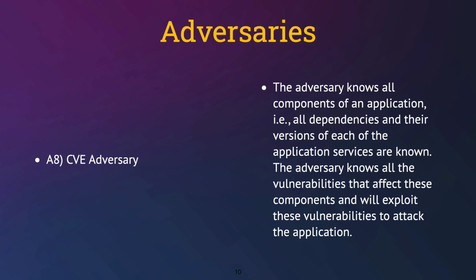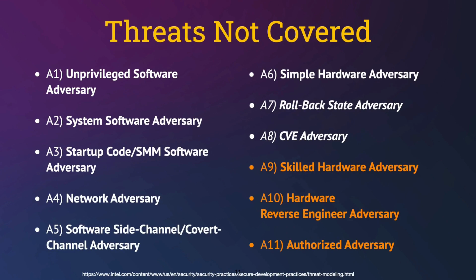So there are, of course, limits to what threats we can cover. Right now there is no built-in protection against skilled hardware adversaries. A skilled hardware adversary can reverse engineer the CPUs and the fuses on top of that are in the CPU that are used to derive secrets. We don't have protection against this. That would require additional hardware or physical security at least. And we also cannot protect against authorized adversaries that might have insider knowledge that allows them to derive keys, like the seal keys, from the CPUs.